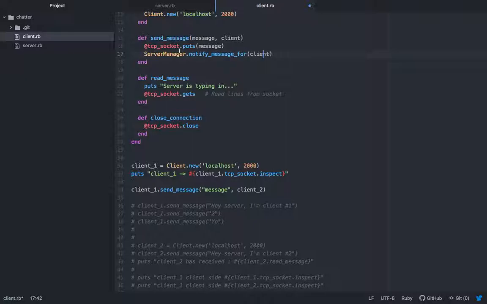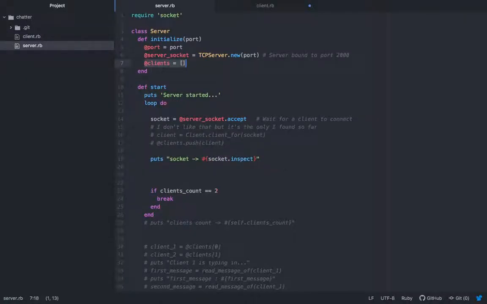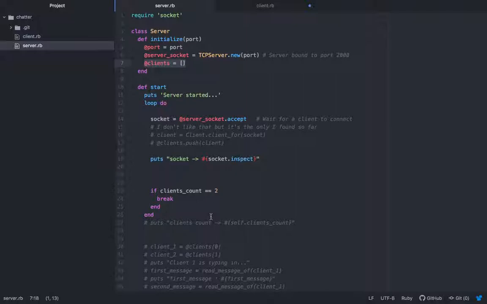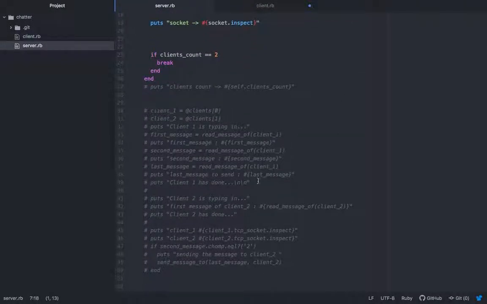So I got to say maybe something like that client, or maybe self. This particular client is trying to talk to this client, and if both are on the list here, maybe do what we did here, but in a cleaner way.